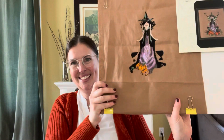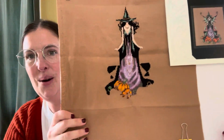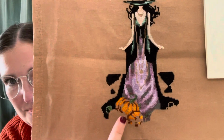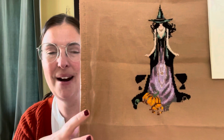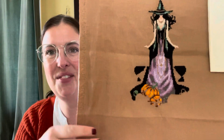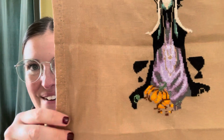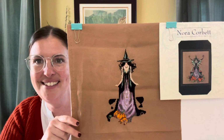Another one that I have been working on is a Nora Corbett design. This one's called Luna. Look at this, everyone. There's Luna. So I'm really excited. Look at the colors on this. Look at how, when I was stitching this pumpkin, the colors almost looked neon to me. Like they were so bright and jumping off the fabric. And I was also able to add in a little bit of this green Krynic at the top of the pumpkin. Oh, how great is this going to look?